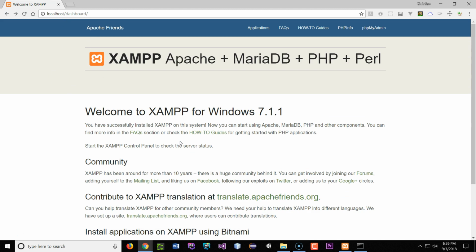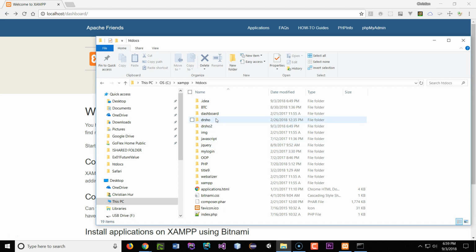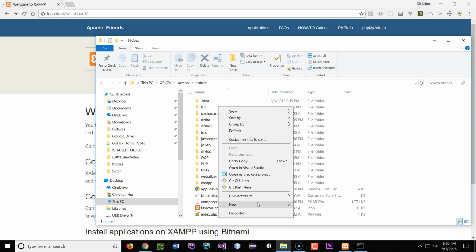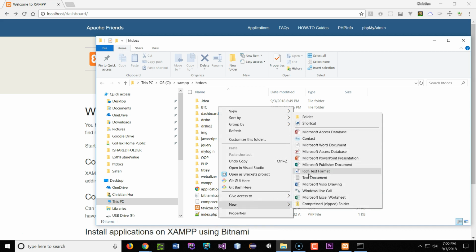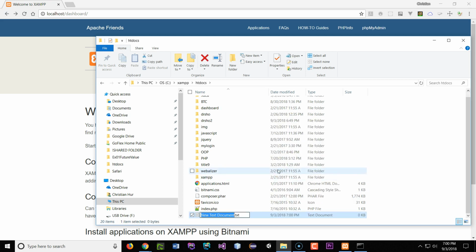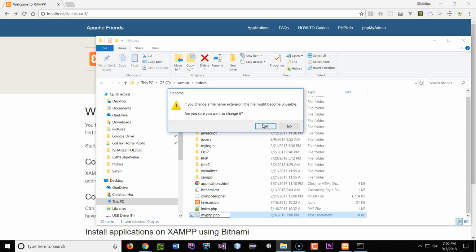To run a PHP file, you can write a PHP file here. For example, this index.php is here. I could very well create a new file in here, just a new text file, and name it my php.php and say yes.